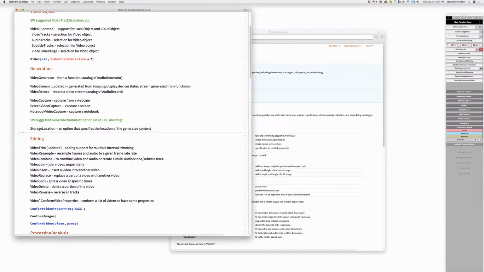So let me understand the issue. I'm actually really confused all around. If I say video trim, video whatever, all these things, these are not lazy. They just get done, right? Yes. So how am I storing? I don't have a good way, because they're not lazy.